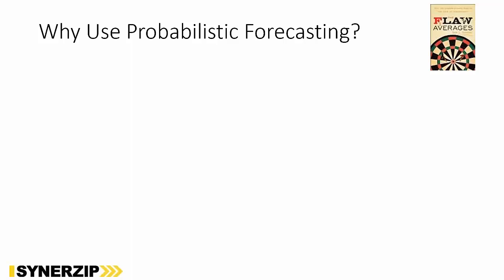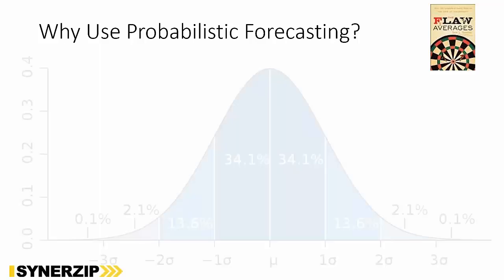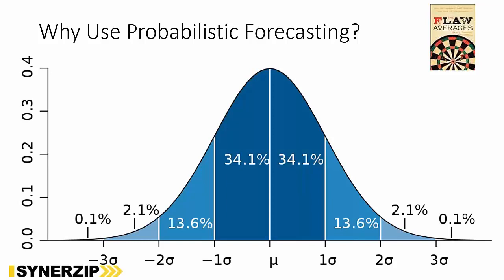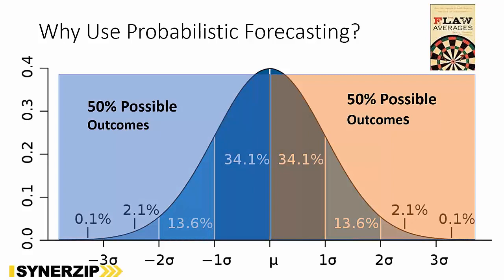So why use this newfangled technology called probabilistic forecasting? Well, often when we give a forecast, we project out an average or a median. And forget this, this is just one of the possible distribution curves that answers in our world can be in. Whenever we give a forecast and we project out an average or a trend line, we have a 50% chance of hitting that date or before, and a 50% chance of delivering after that date. And this is called the flaw of averages.